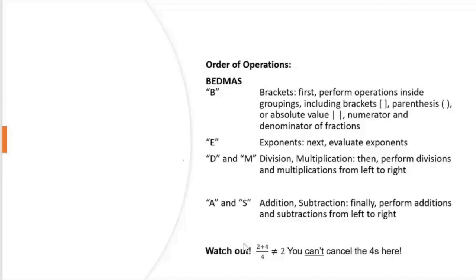Be careful, it says watch out for a reason. I see many errors like this when we get to algebraic examples. Because the 2 and the 4 are grouped in the numerator, we have to add those first, even though addition and subtraction should come last. But here we have to be very aware that a fraction indicates grouping. I know that in a numeric example, you won't ever make this mistake, but it's a very easy mistake to make if I substitute those 4's for x's. Let's see a couple examples.